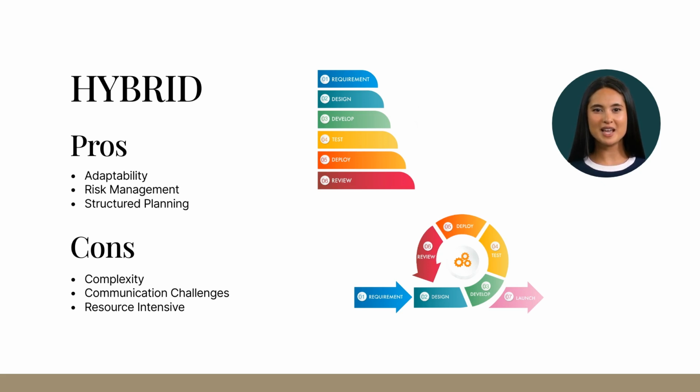Communication challenges. Hybrid projects often involve diverse teams with varying expertise in both Agile and waterfall methodologies. This can result in communication challenges, as team members need to align their understanding of project processes and terminology. Resource-intensive. Implementing a hybrid methodology requires skilled project managers and teams well-versed in both Agile and waterfall practices. Training and managing such resources can be resource-intensive and may require a significant upfront investment.